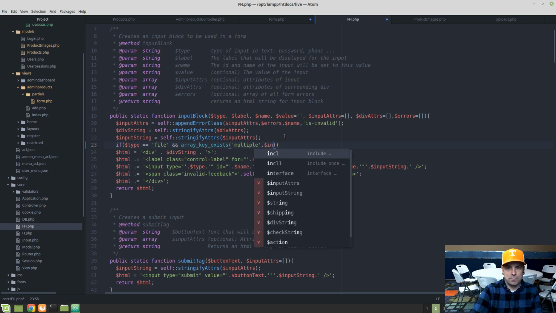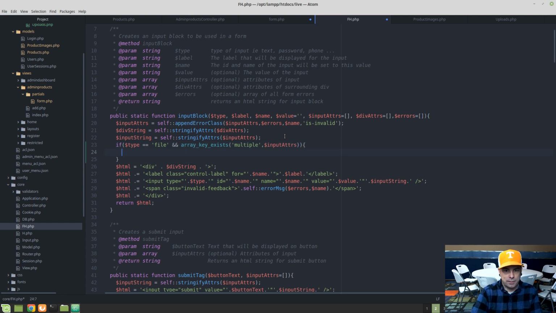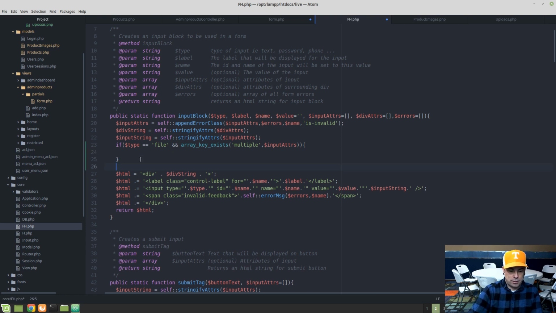if that's inside of the input attributes, then what we're going to do is I'm going to actually turn this into a ternary operator, and I'm going to say ID is equal, and then we're going to use all of this. So if type is a file, then we're going to set ID equal, not ID, I'm going to change this to name.